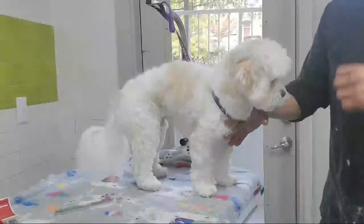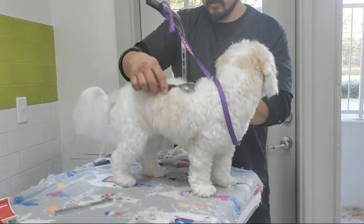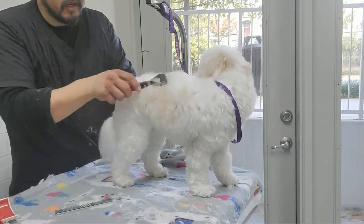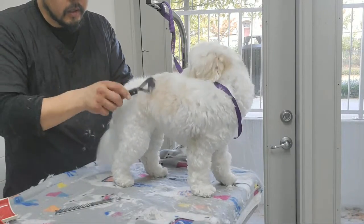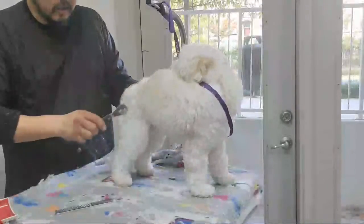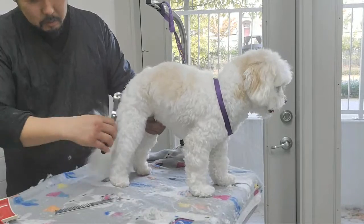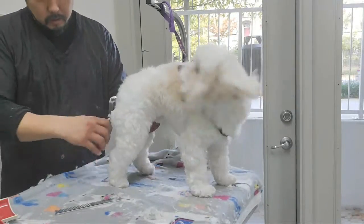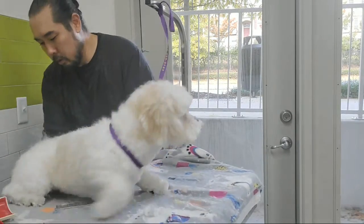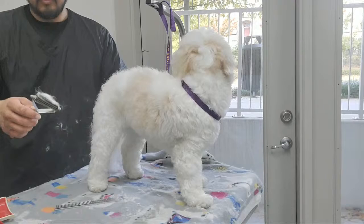Now I'm gonna get my undercoat rake and just rake real quick. Get a lot of this dead undercoat, a lot of this rough feeling. You okay, buddy? No. So I'm holding his skin tight. He's biting that hand that's holding the skin tight so that it doesn't pull and yank too much. Okay. Whoa, whoa. Okay, so that's what we're getting out, all that dead undercoat.